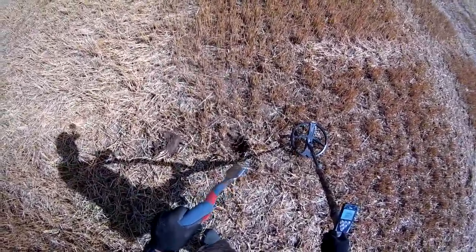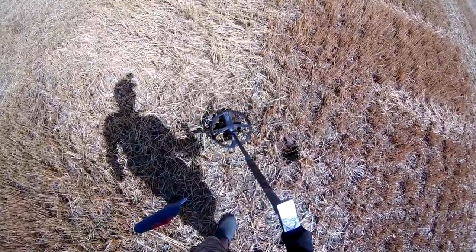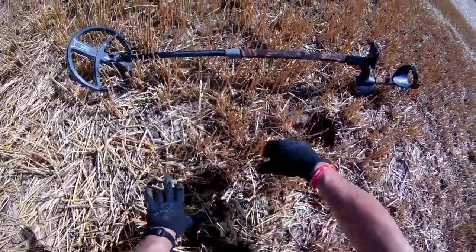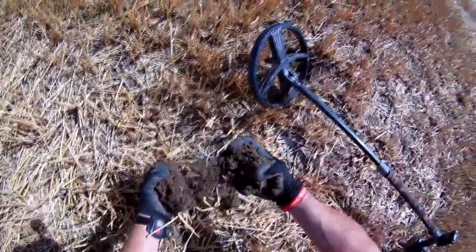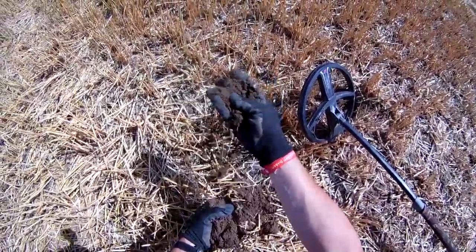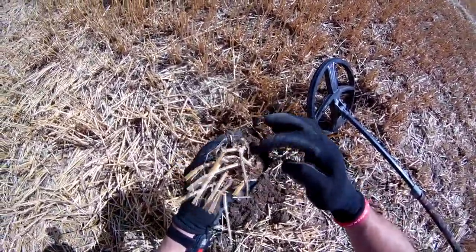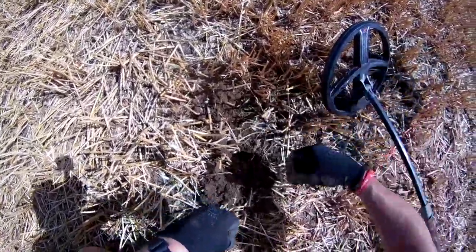Not sort of three paces on from the last clip. The ground on this field has always been very fluffy and it's fantastic to dig even after a drought. I've got a signal in that clod there and I think it's an 89 - could be rubbish because I'm not too far away from the headlands, so just for a laugh I'll do a live dig here. But hey, I can get the spade in the ground which is a result - this ground is actually fantastic, look at that, it's really really nice.